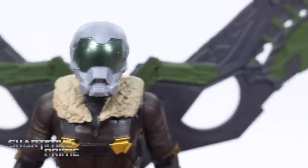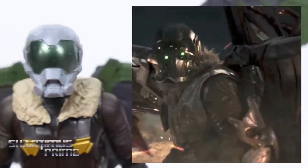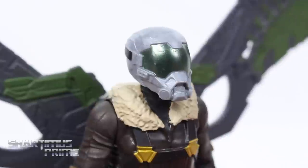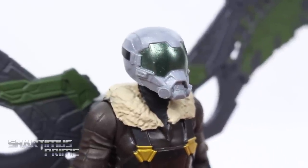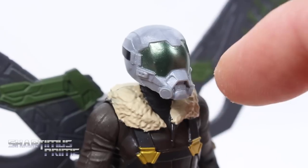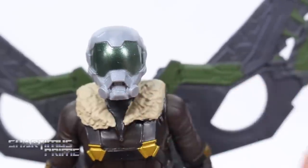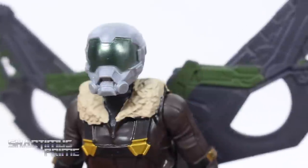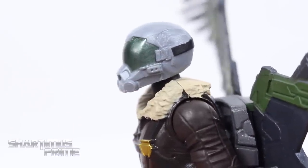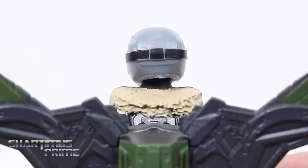Here's looking at the helmet sculpt for the Vulture — does it look film accurate to you? So far from what we've seen, it doesn't look film accurate at all, which is a bit disappointing. I do like the metallic green paint, that looks nice, but I'm not liking the flat gray plastic over here. I don't even think this whole part is accurate to the film either. He does kind of have those little two ports — filters, I can't remember exactly what those are called, let me know if you know.